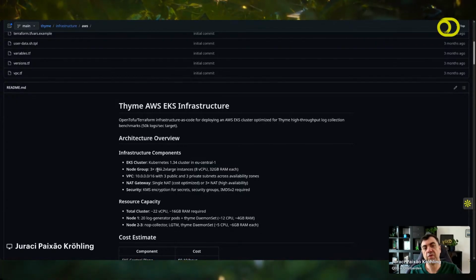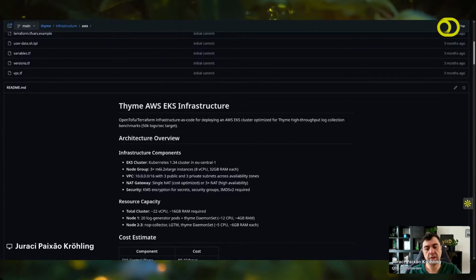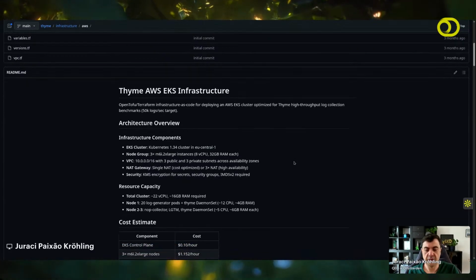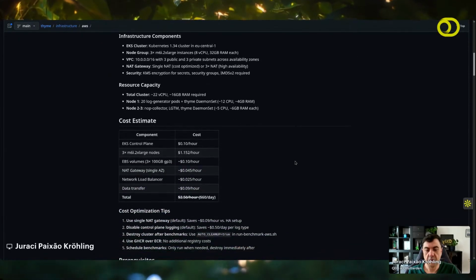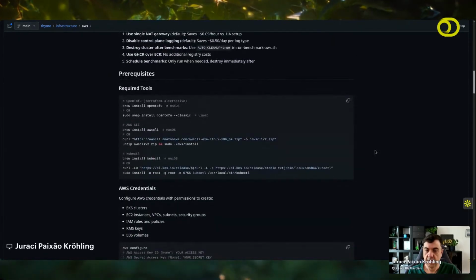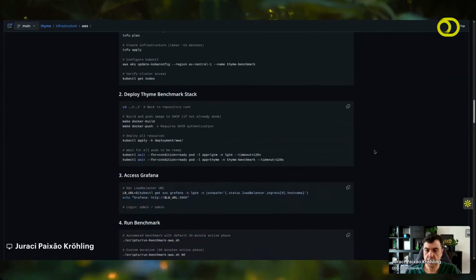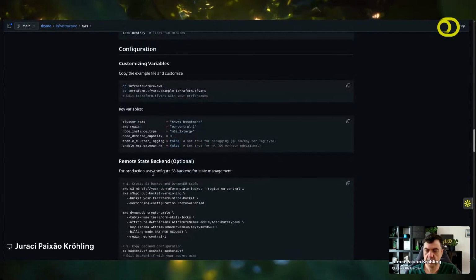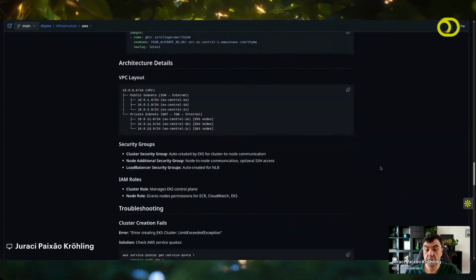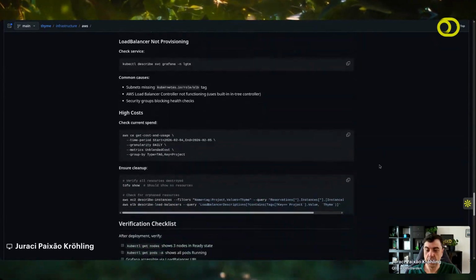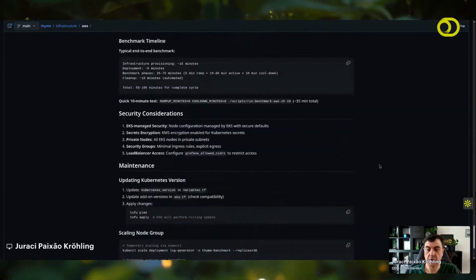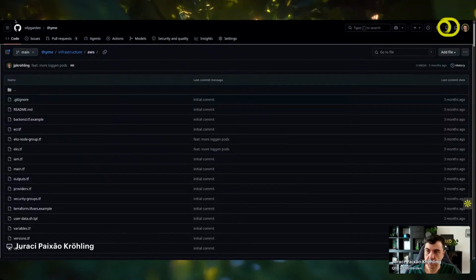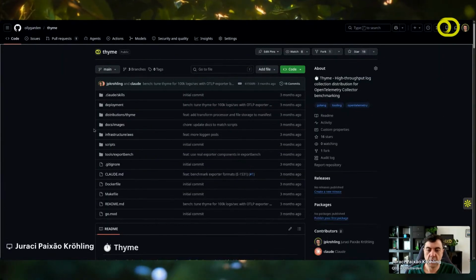This is a very specific scenario for that company, and they told us that with this configuration, it should reach at least 35,000 logs per second. I think we have the results of the benchmark here somewhere. Anyway, we achieved that goal. We've shown that the collector can indeed sustain that load. I cannot find the benchmark right now, but you can go there and see the result.